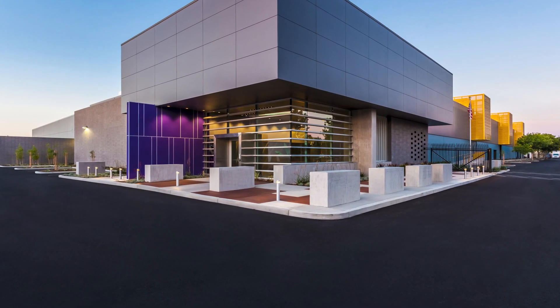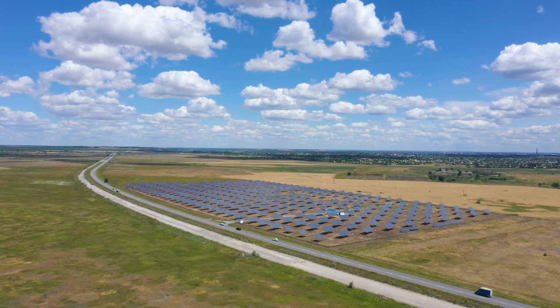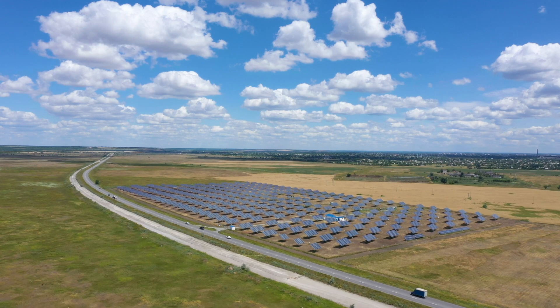We're working with local utility providers to provide 100% green power options in all of our facilities, including Hillsborough, Santa Clara, and also looking at solar capabilities. In Hillsborough we actually have a solar farm that we can use to power the needs of our facility and office plant as well.